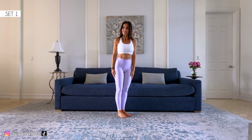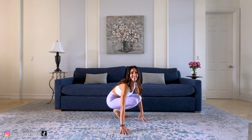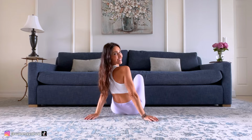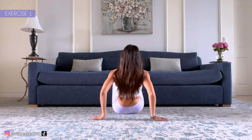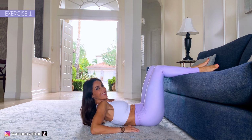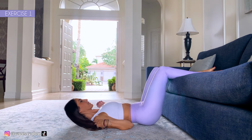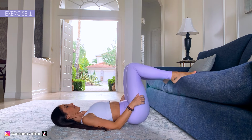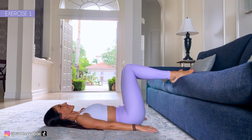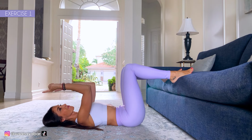Let's begin the routine. First exercise. Lay down on the floor. Rest your feet on the sofa. And form a 90 degree angle with your legs. In this position, lift your glutes.